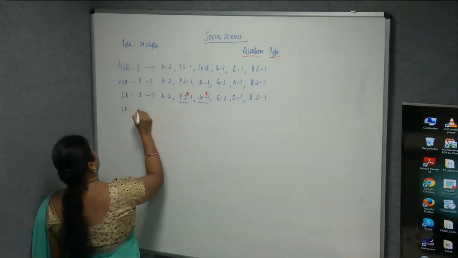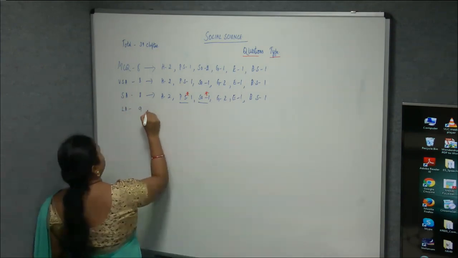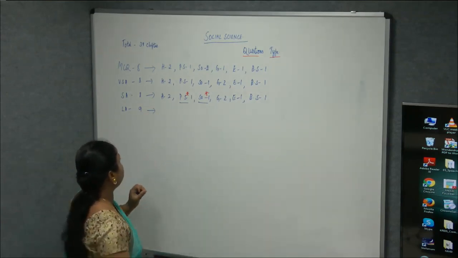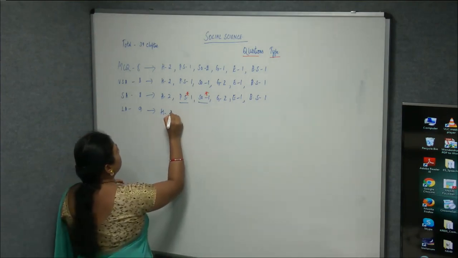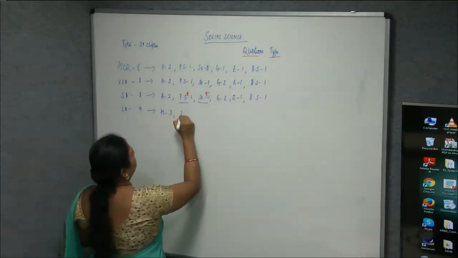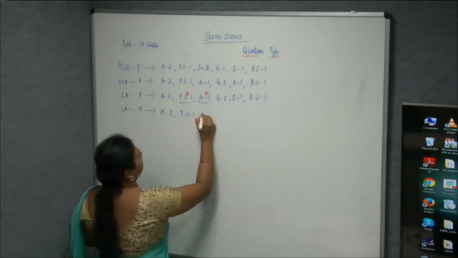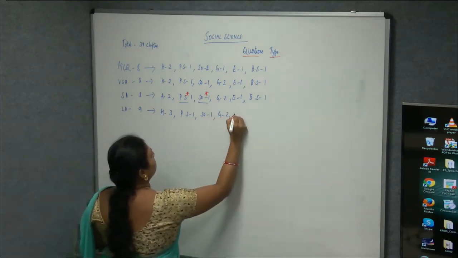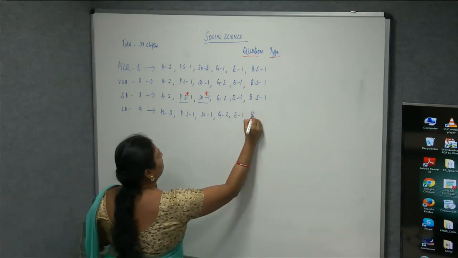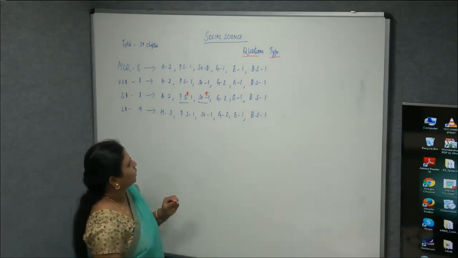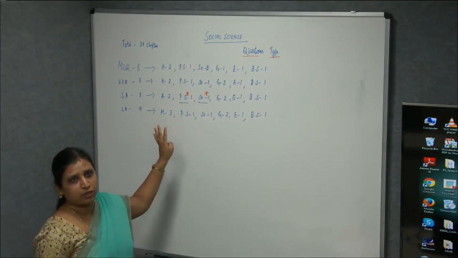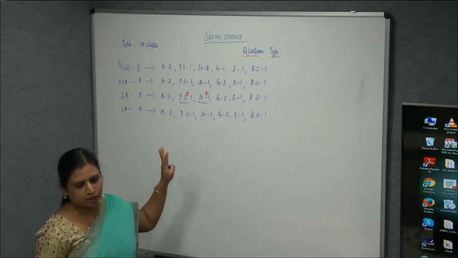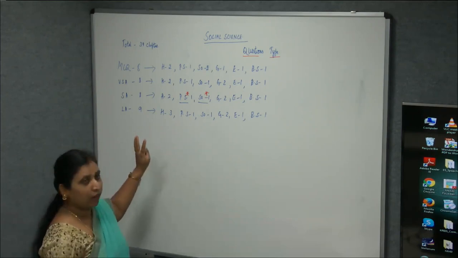long answer. So long answer, total 9 questions are there. So 9 questions, long answers, 3 marks questions. So in this, from history, it is 3. Okay. Then political science, 1 question. Then sociology 1 question, then geography, 2 questions, economics, 1 question, then business studies, 1 question. So here also 9 questions you have to answer, but 4 internal choice questions are there. Okay. So in 3 marks questions also, you'll be having internal choice.